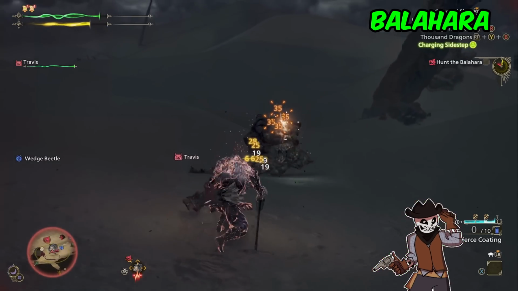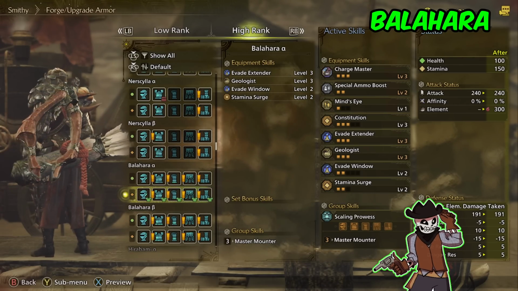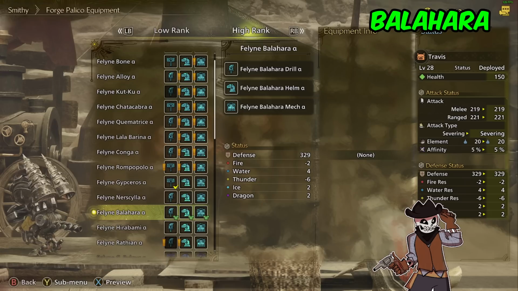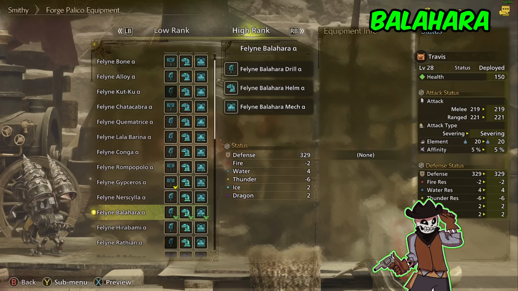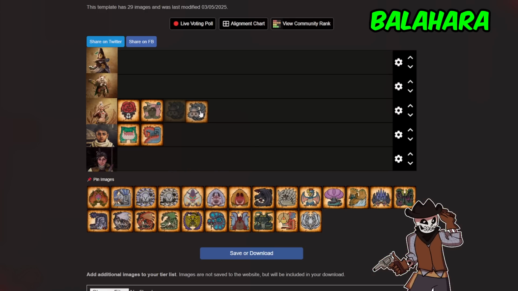The Balahara armor is really cool. It feels like, I don't know, if I picked it up in a Souls game, I'd probably wear it. This is an 8 out of 10 in the armor department. This is either top of Nata tier or bottom of Gemma tier for me.